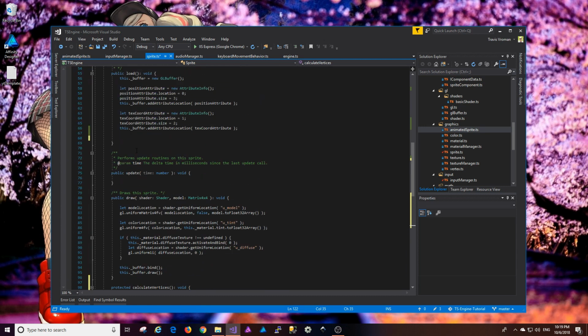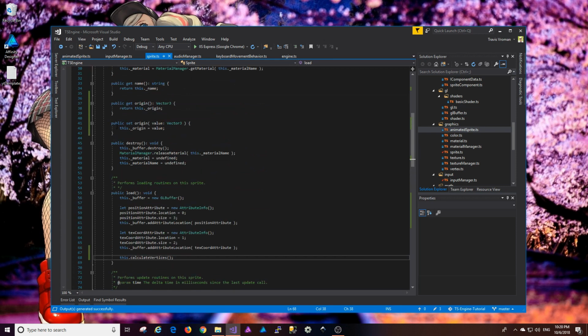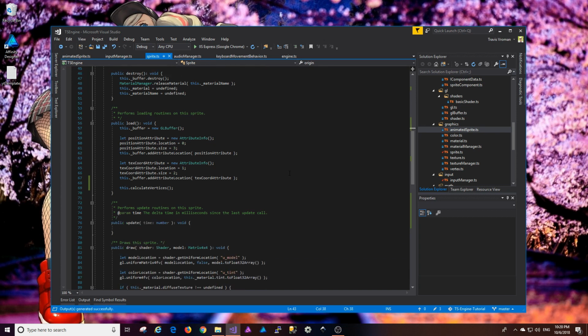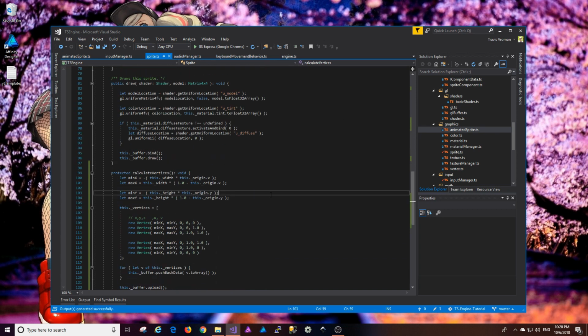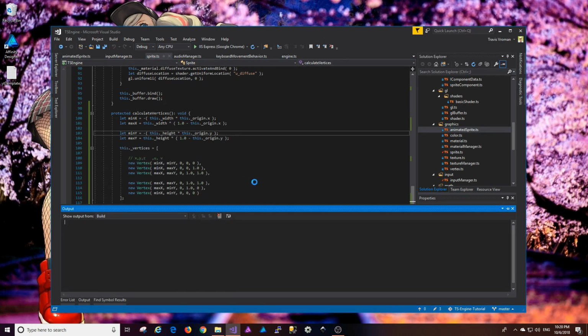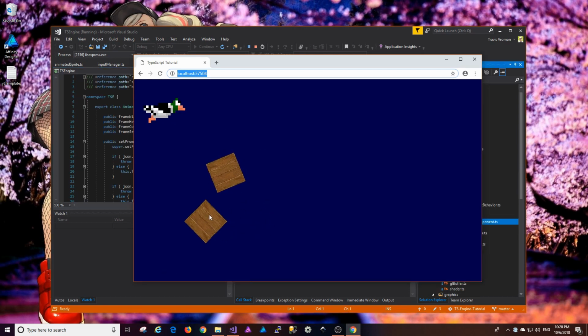And then in our load method, we can now say this.calculateVertices. And whenever we set our origin, we also want to call this.calculateVertices. Great. So now we should be able to update that in real time and be able to see the difference. So just to make sure that nothing is broken, perfect, it still works.